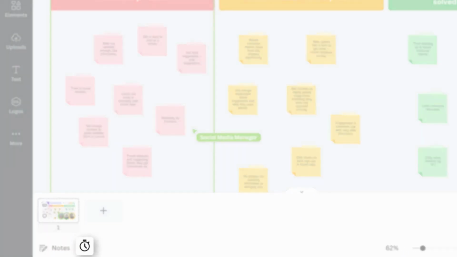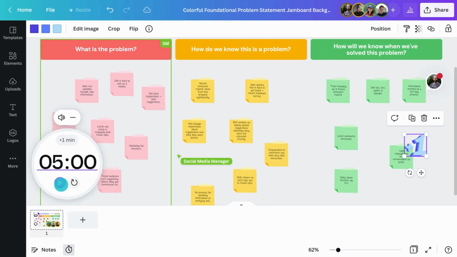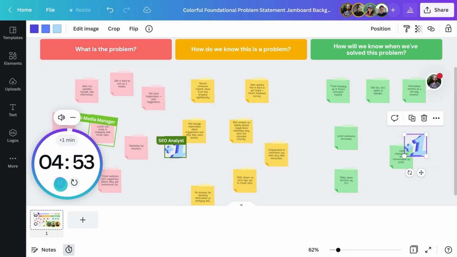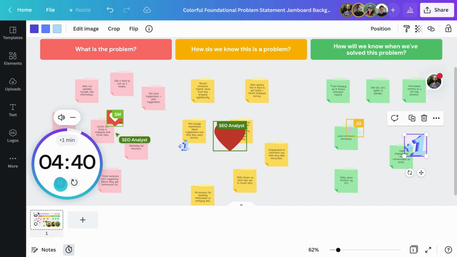Don't forget you have a timer function here as well. Set a time for brainstorming, a time for voting, and a time for grouping. This will help you keep on time and signal to everyone participating that they need to focus on this specific task. In a design thinking workshop, this activity can be incredibly powerful to align everyone in the room or on the call. It's the reason why you're doing something. If you're all aligned on the why, it's going to make the next step really, really easy.